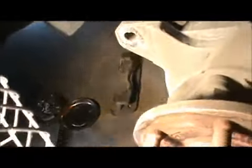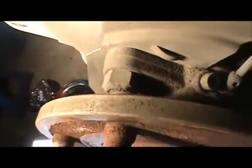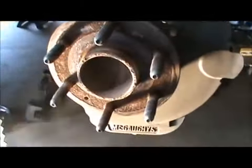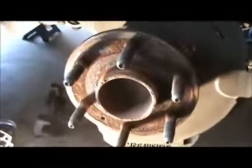Here's the bolt nut I was talking about. It's a 19 millimeter, that's one of the three. The other ones are in the back over here. Like I showed you before, those are 15 millimeter, that one and that one, you want to take those off. Anyways, that's how you pop that off using the 10 by 1.5 bolts. Pop it off.